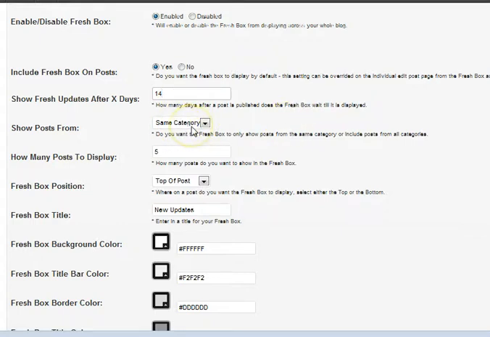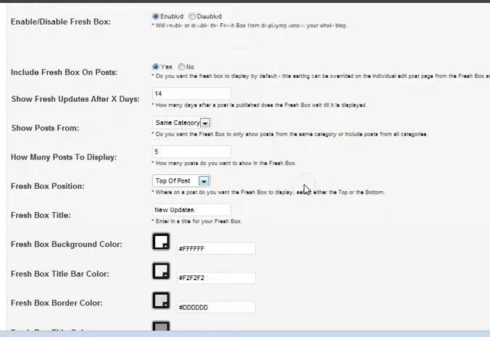Now you can have it only include content from the same category of your original post. You can do that if you'd like, or you can say from any category on your site. But on the .com report, if it's an AdWords article, I only want content added to the page if it's from the AdWords category. Or if it's an SEO article in the SEO category, I only want new content added to it from the SEO category.